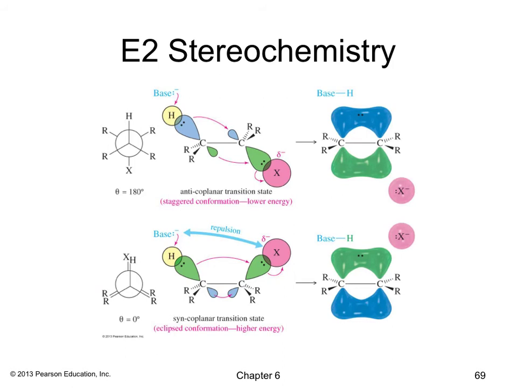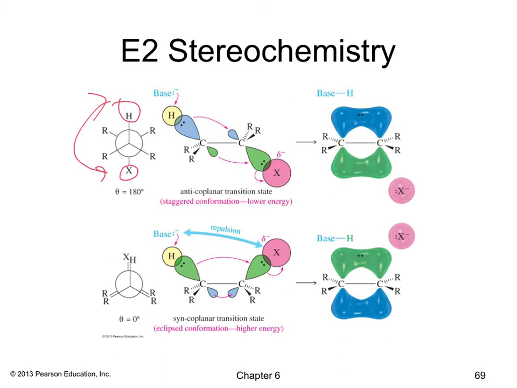So like I said, anticoplanar is when you have theta being 180, hydrogen is up here, and X is over here. So this 180 degrees is with respect to the hydrogen and the halide, and so they are anti to each other. If we're looking at the conformation, the base is going to pluck off. This is going to start to form that pi bond overlap. This gets kicked off, generating this.